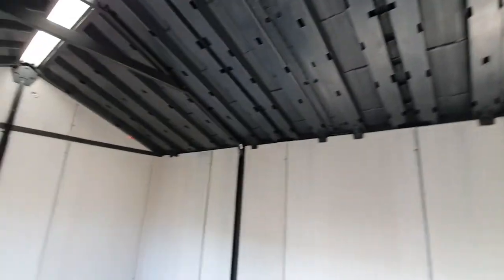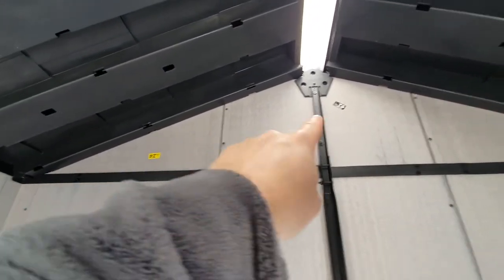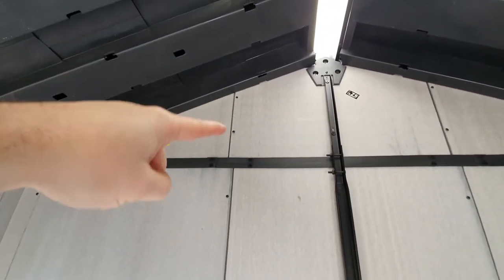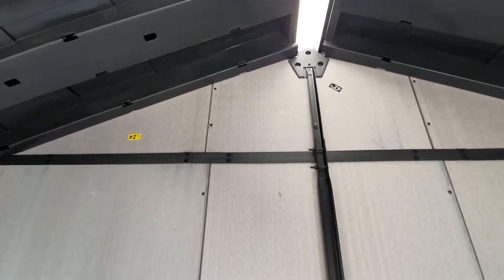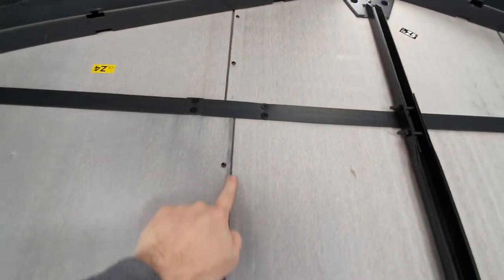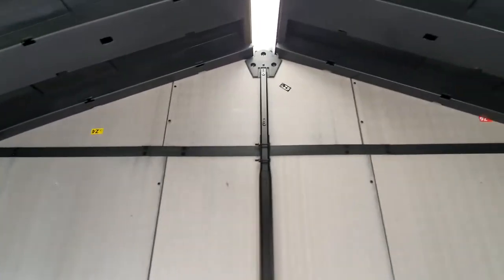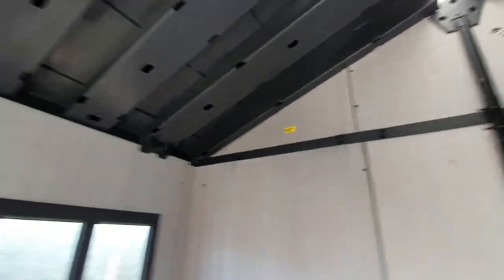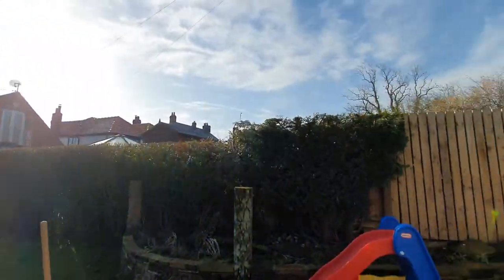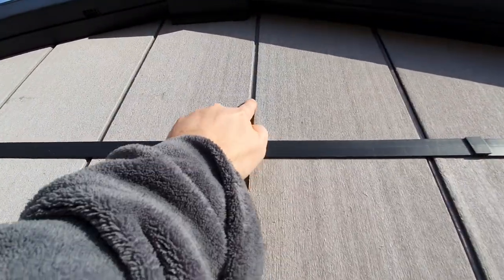Now, here's the thing that really got to us. As you can see, this triangular gable end panel, it's made out of three plastic panels that you shove together using a tongue and groove down these lines. But when we first put this triangular panel up, we were doing it from the inside and we made sure that these lines join together, which all seemed fine. But what we didn't realize was, as we go outside, that they weren't lining up out here.